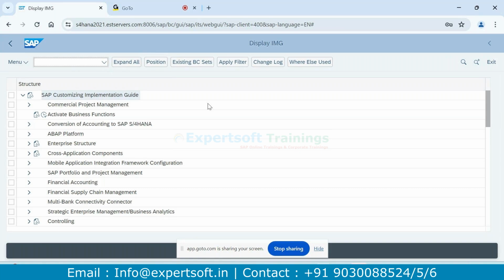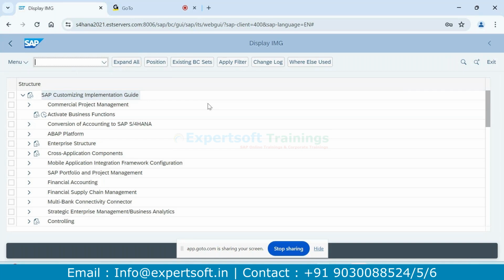When we want to design our SAP model, we have to do some basic settings, configurations or customizing using SPRO. Any questions?